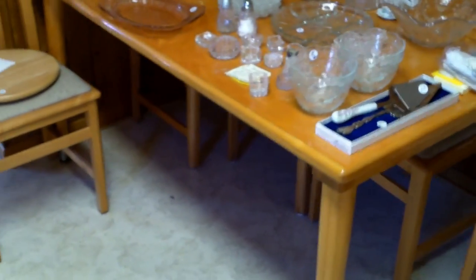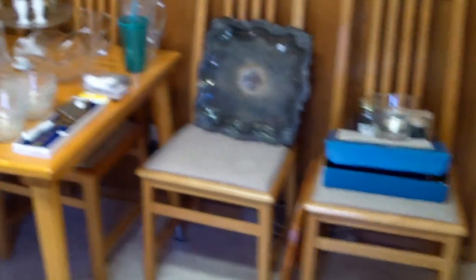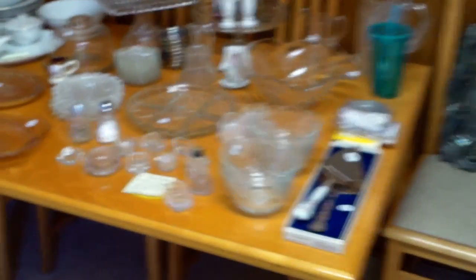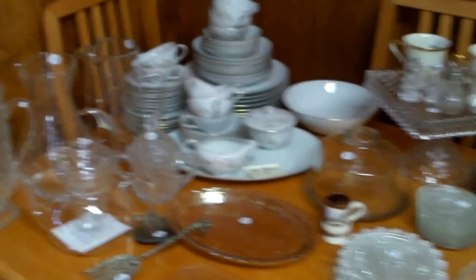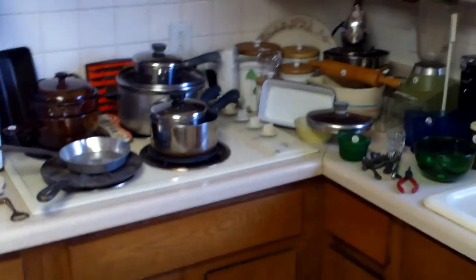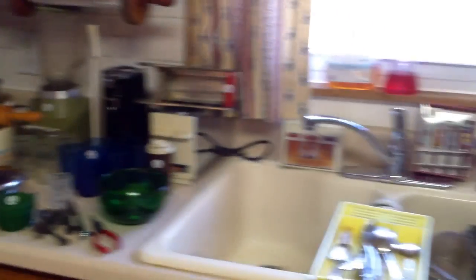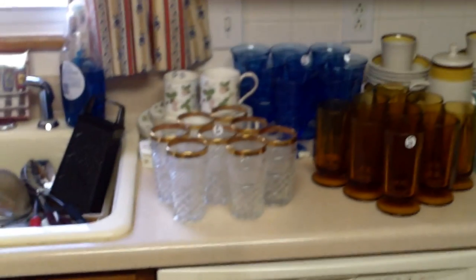We'll duck into the kitchen. This piece is a nice, really kind of mid-century looking table and you've got a set of six chairs to go with it. We put more of the pretty glassware here — you've got a nice set of dishes, a lot of water pitchers, all that kind of good stuff. Going around the kitchen you've got all your cookware, bread maker, canisters, a really cool deco chrome mixer, flatware, and a lot of cool-looking vintage glassware.